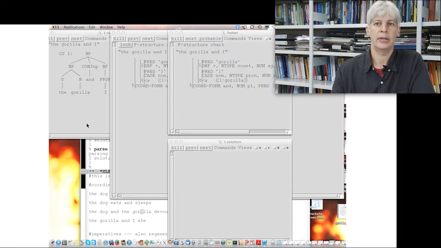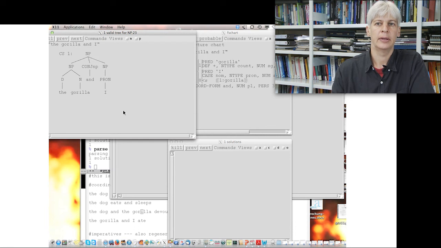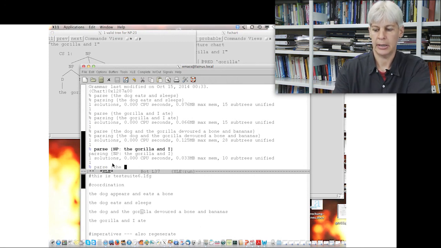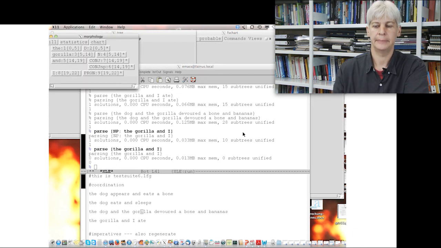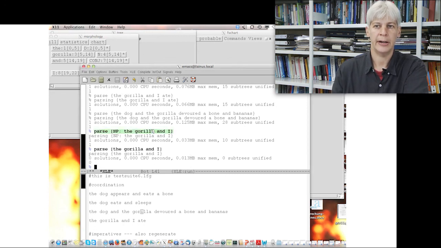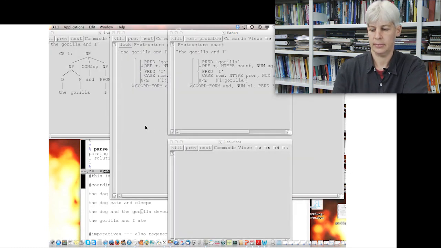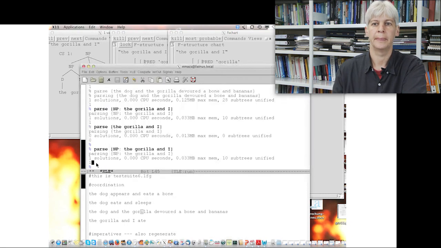And then it'll just give you the NP, "the gorilla and I." It'll just give you that part. If you tried that without it, it would give you an ungrammatical structure. "The gorilla and I," just without the NP on there, it'll say it can't find a tree. But if you specify that you just want this as an NP, then that'll work. Hang on. Yeah, here you go. And you can do that for various things.